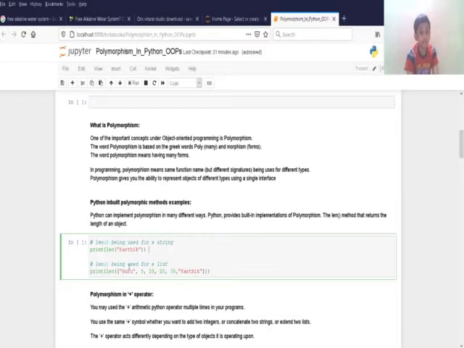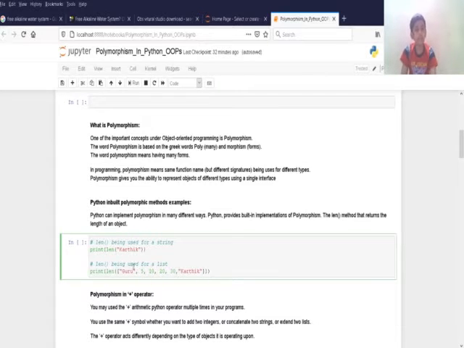Now len here is being used for a string. I'm using the len method again, the same one, and in the list there are Guru, 5, 10, 20, 30, Kartik as the elements. Let's think what it will execute. Guru, 5, 10, 20, 30, Kartik, it is 6 elements. And for Kartik, len is used for a string, so it will give 7. So 7, 6, I think.